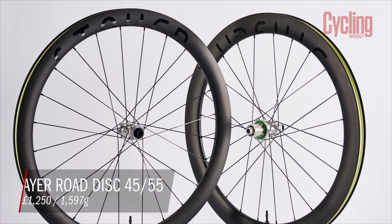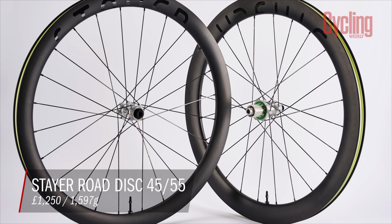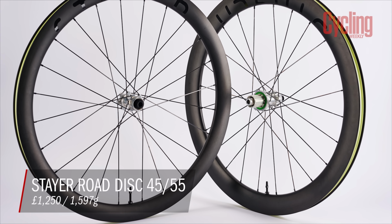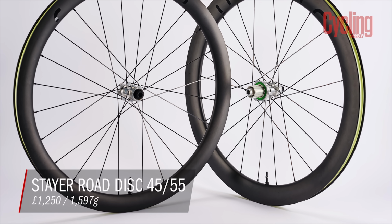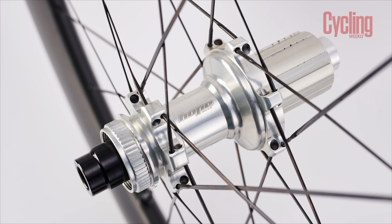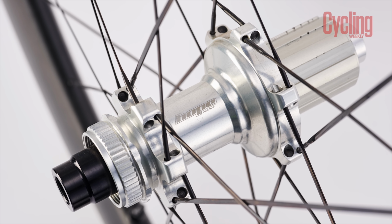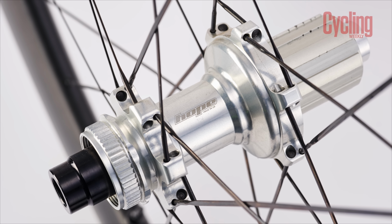Another set of wheels that I really liked were these hand-built wheels from Steyr. That's a London-based company in East London. They build wheels to order by hand, and it's really nice to have your wheels built by a human being rather than a machine. You can have silver hubs if that's what you like. Oh, I like those silver hubs. Those are Hope RS4 hubs, but you can choose your hub as well from a few options that they offer. Those are really nice wheels.